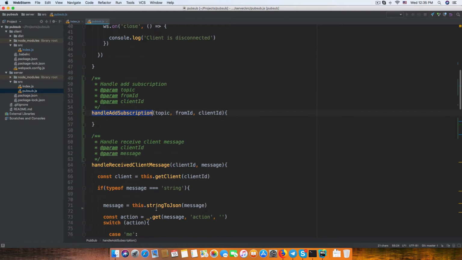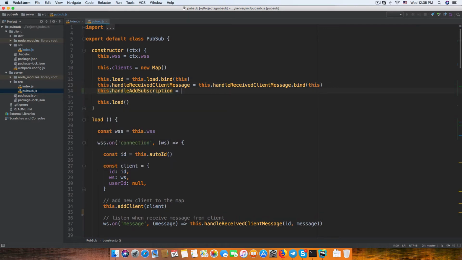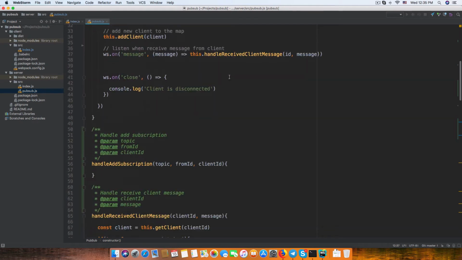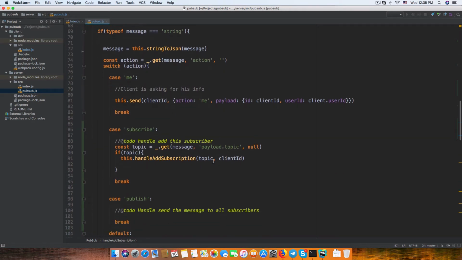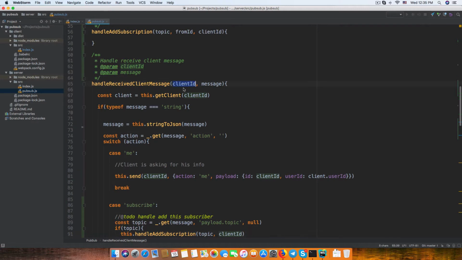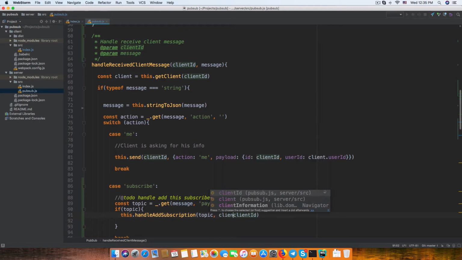Okay, so we do this.handle equal this binding this function. So we call it from ID. From ID should be exactly the client ID.